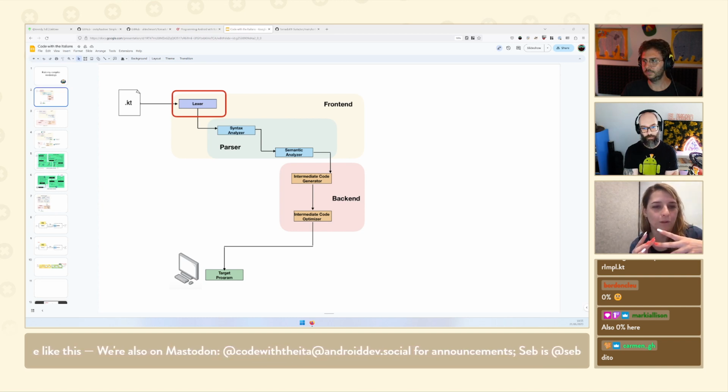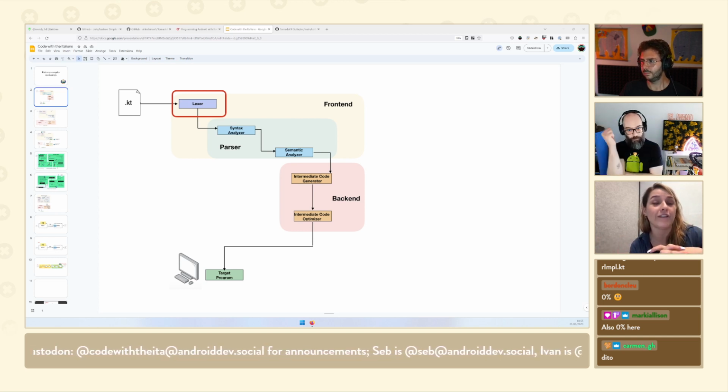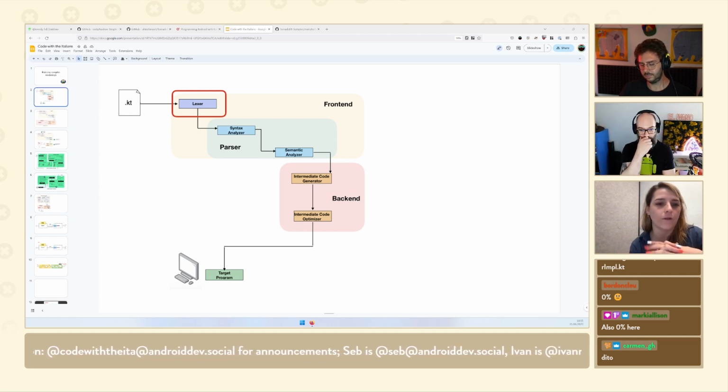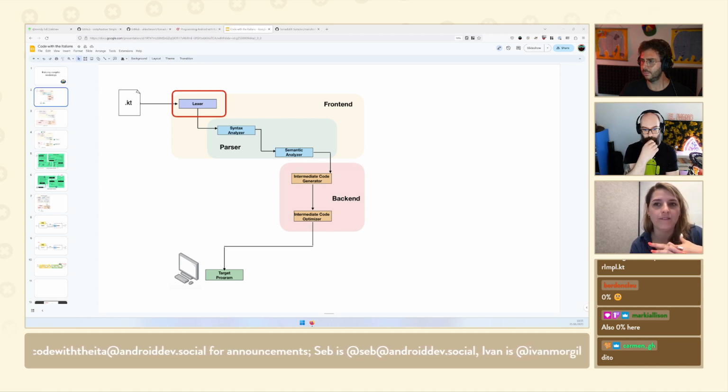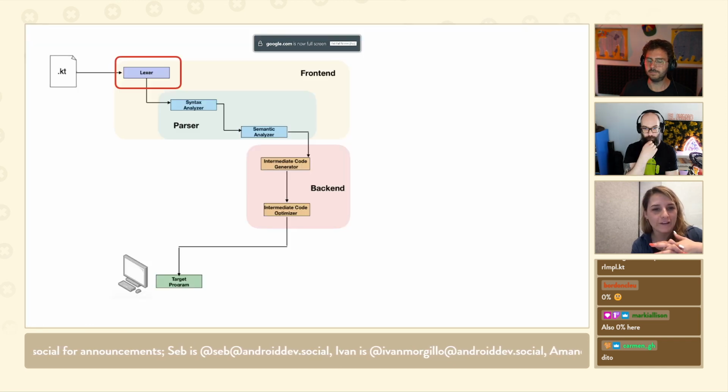There is a difference between the two. Syntax analysis is what puts together that PSI tree, and there's that context-free grammar we're talking about. So we have this PSI helping us define how that AST tree looks, and that AST tree is going to be made of those tokens. So we put all that together.